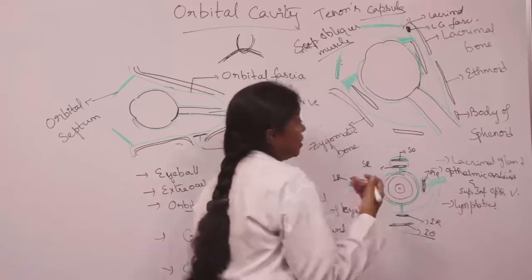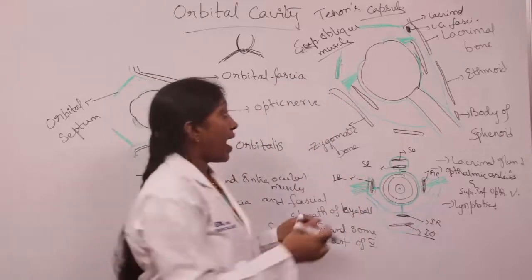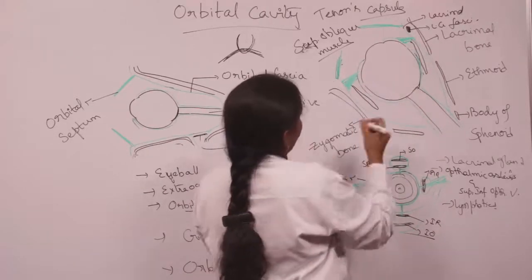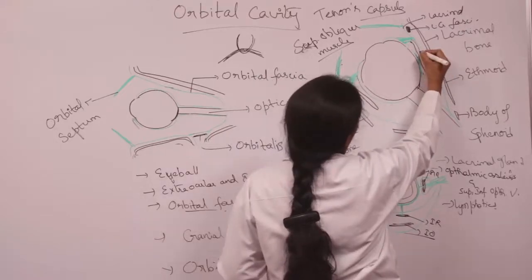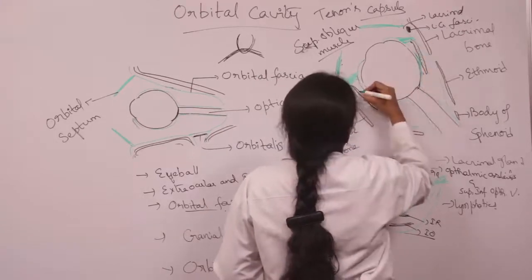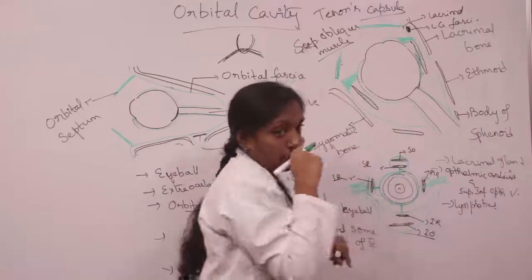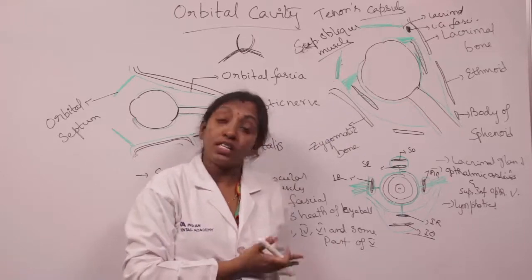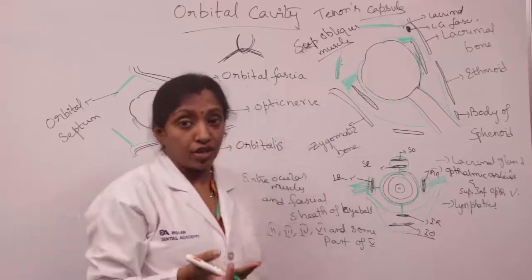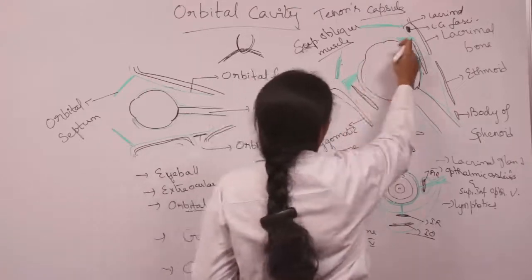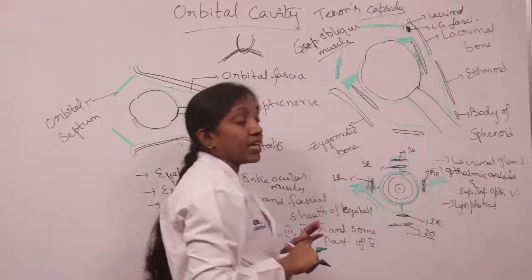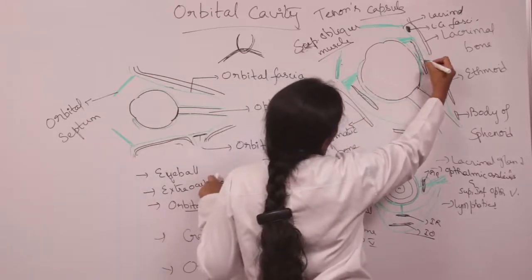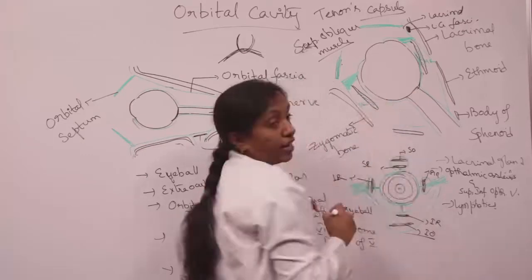And here the facial sheath of the eyeball forms a triangular flap-like extension. This is the facial sheath covering the medial rectus muscle, and this is the facial sheath covering the lateral rectus muscle. We know that the facial sheath surrounds each muscle of the eyeball, forming a tubular sheath. So Tenon's capsule extends a triangular flap-like extension from the facial sheath of the medial rectus. This is the medial rectus and this is the lateral rectus.